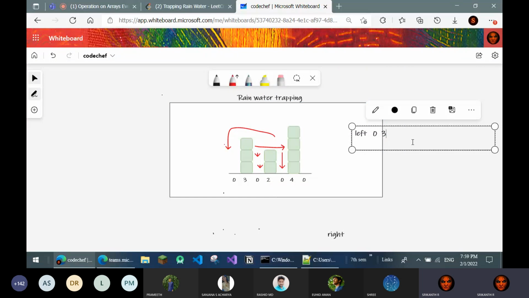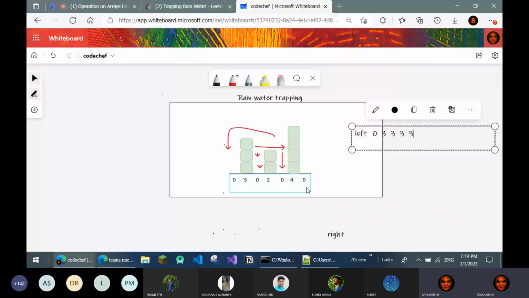Next, for the third element, again it is 0, so we'll find the max between 3 and 0, so this will become 3 again. And for the next term we'll compare 3 and 2, so it will again become 3. For the fourth, we'll compare 0 with 3, because 3 is the maximum. So we have to compare this maximum term with the element present in the array, only then will we get the maximum element.